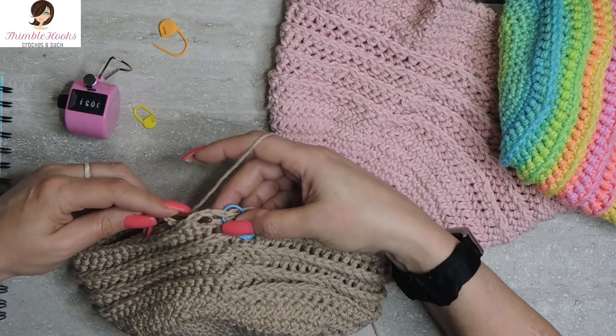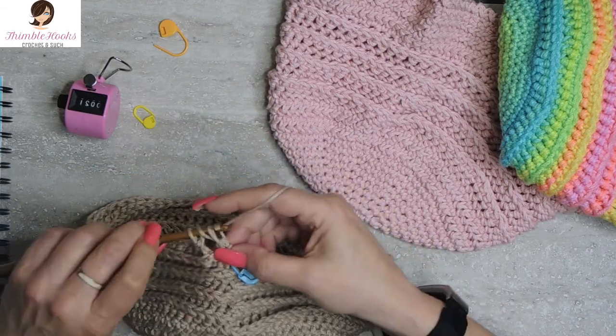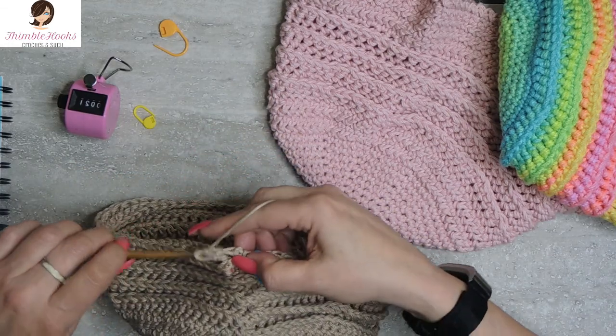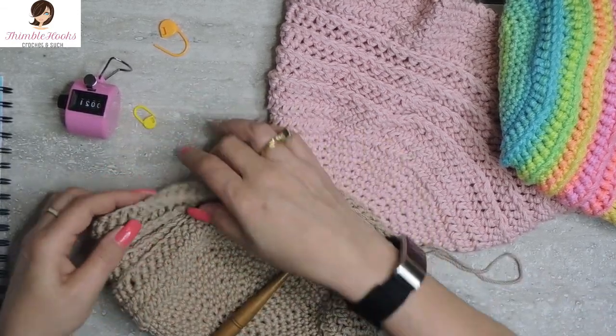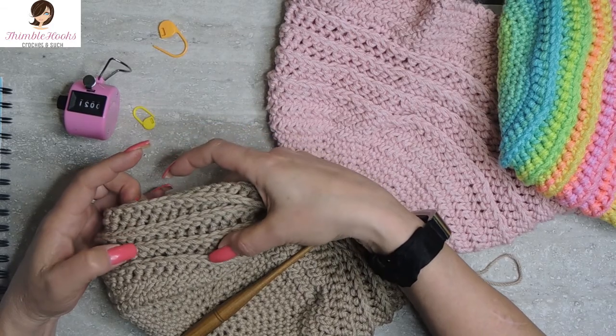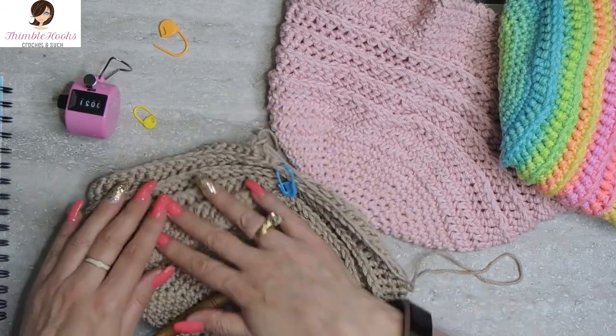Right, here's my very last back post double crochet for round 21. See, now you can see we have four ridges. One, two, three, and this one. Four. Hey!